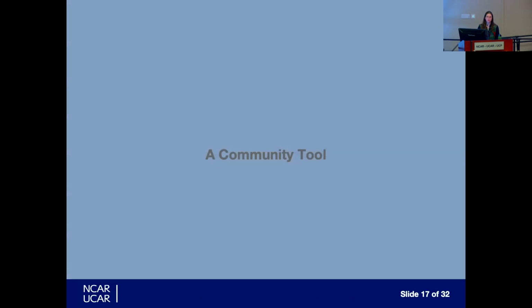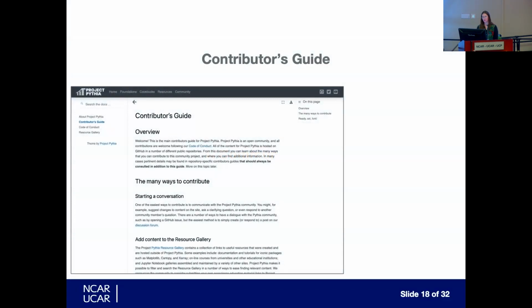We are a community tool, and that means we have to be open source. We have to engage with people and make sure we're listening. Here are some practices that help us to that end. We have a couple of contributors guides for different niche ways that someone might want to get involved. There are different levels of involvement. Maybe you just don't like the way a sentence sounds and you want to tell us, or there's a spelling mistake, or something's not clear. You could also contribute some of your own content, or attend our weekly meetings to get involved in the ongoing content and infrastructure decision-making process.